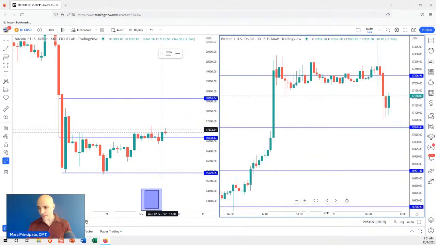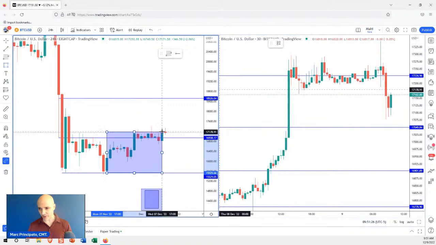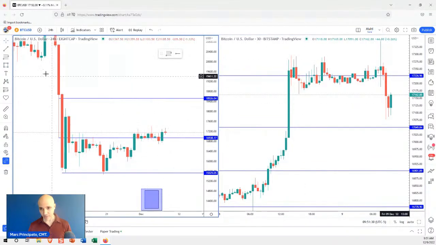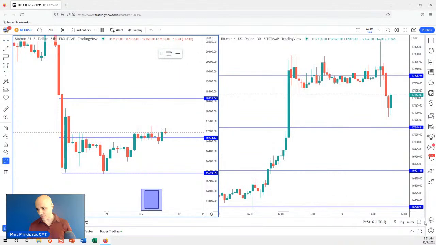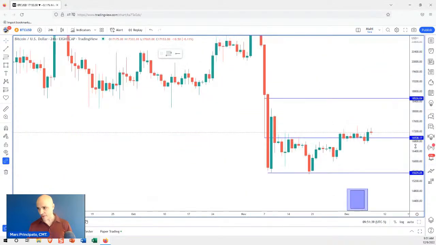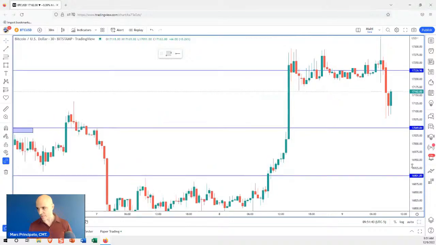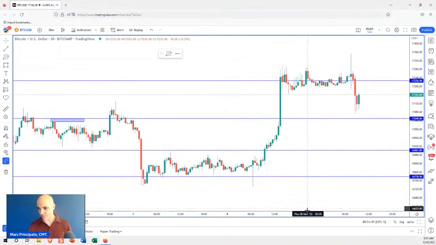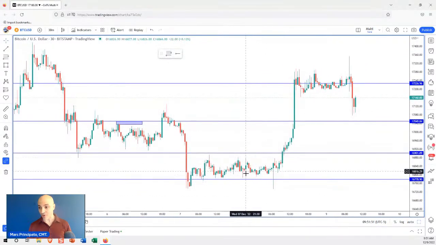Now, with that being said, this structure, right? We can see the bigger picture structure here is basically a series of higher lows, and it's trying to make the higher high, but it's not being able to achieve it yet. Okay, so now let's expand our 30-minute chart. I put the wrong chart, so let's expand the 30-minute chart. You can see I have all these lines on the chart. These are from previous analyses, and you can see how the levels are relevant or not.